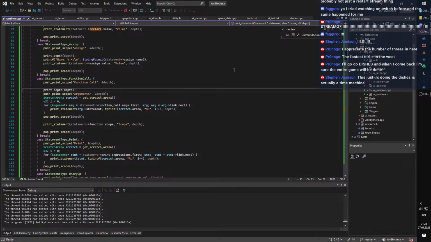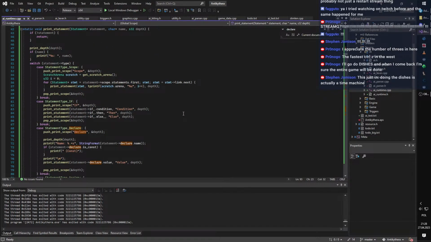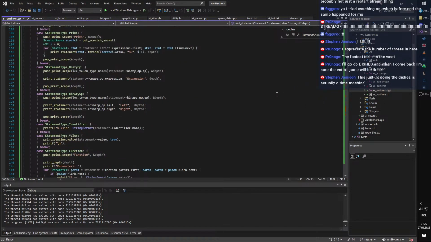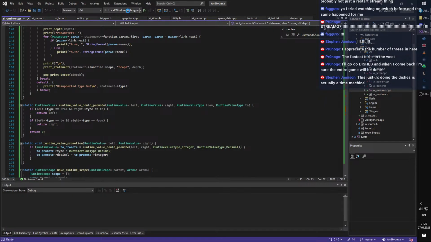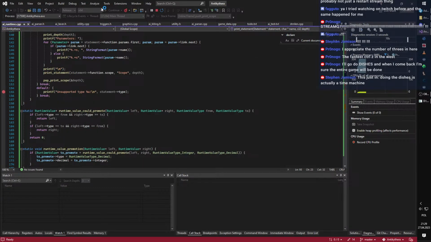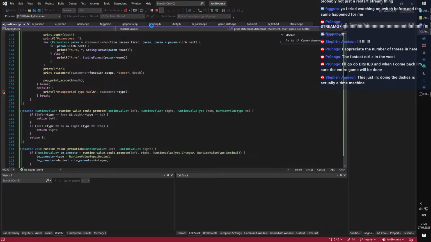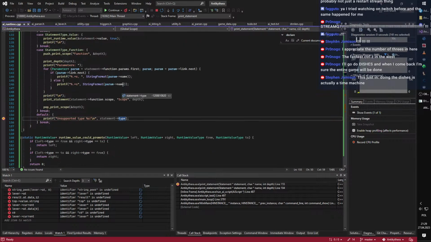That's weird. Is it unknown or unsupported? Oh, it is unsupported. There's really something strange.